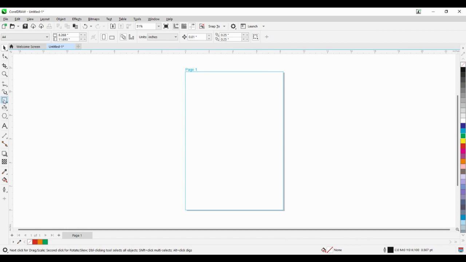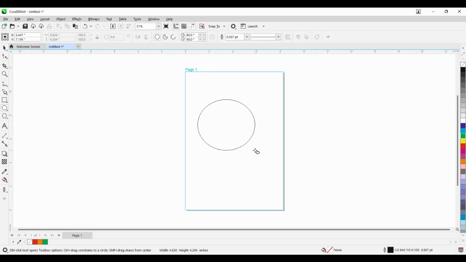Last time we had seen a rectangle tool. Yeah, now today we are going to see the ellipse tool. Now as you can see, the ellipse tool shortcut is F7. How do you make the ellipse? You click on the ellipse, come to your desired position, do a left click, and just keep the left click pressed while you drag. So you will get your ellipse.